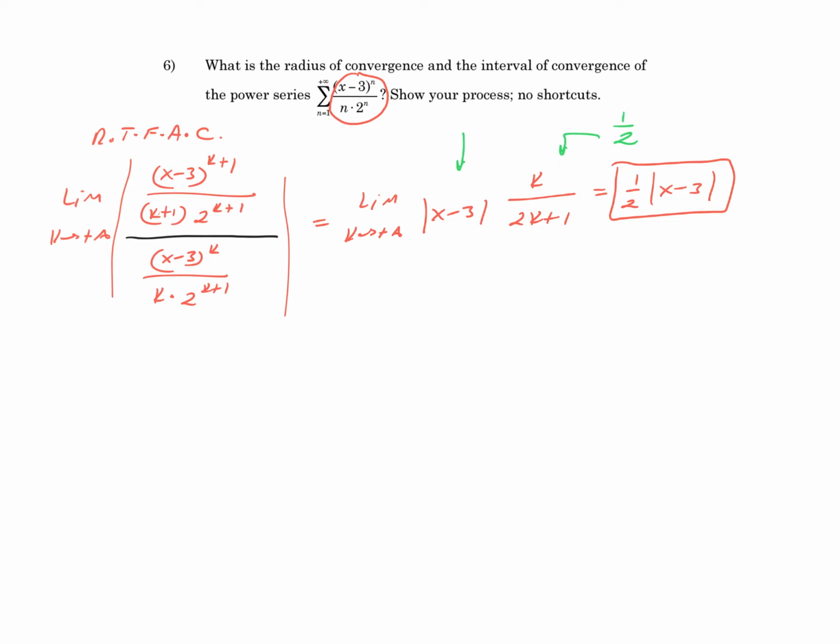All right, now notice there's no happy face around this box, so we're not done. I just boxed it so I could take it down here and I wouldn't forget any part of it. So now we're looking for the limit. What x values make the limit comply with the convergence conclusion for the ratio test? And the ratio test concludes convergent when the limit is strictly less than 1.